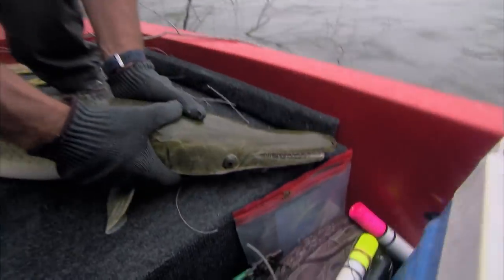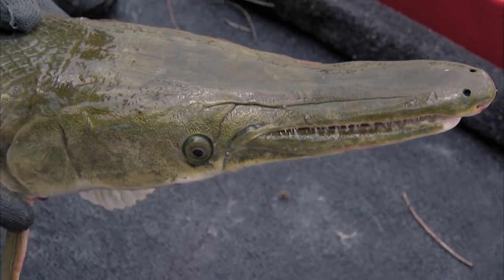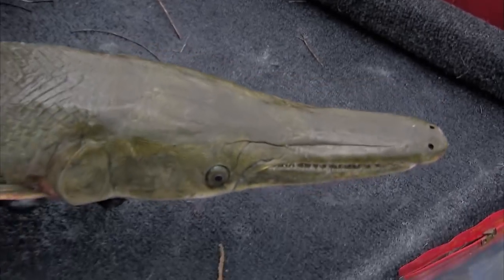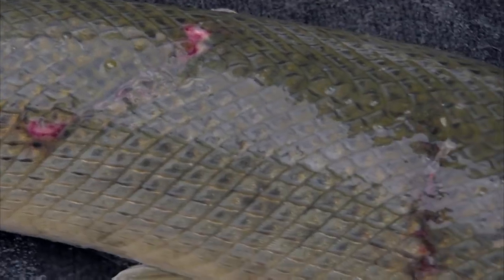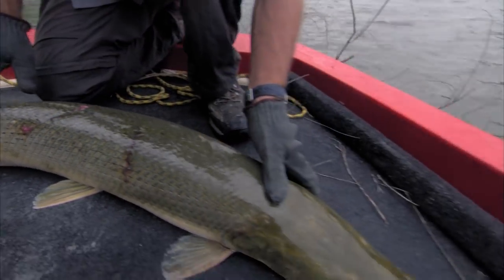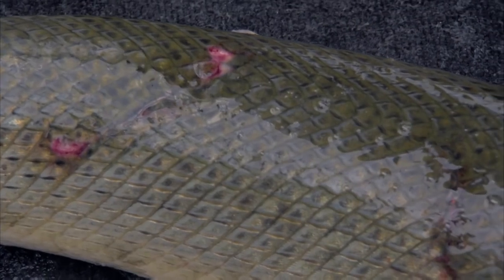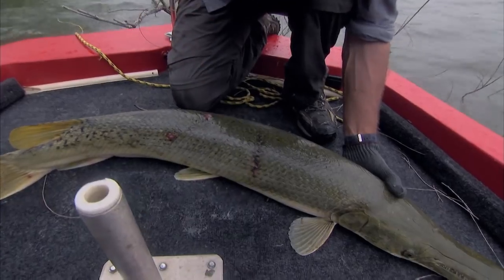Having a closer look, I think the alligator gar is far from ugly. In fact, its ancient design is actually quite beautiful. There's an interesting mark here — it looks like this fish has actually been attacked by an alligator at some point. That's an indication of the strength of this gar's armour — it can withstand being attacked by a large alligator and still carry on as normal.